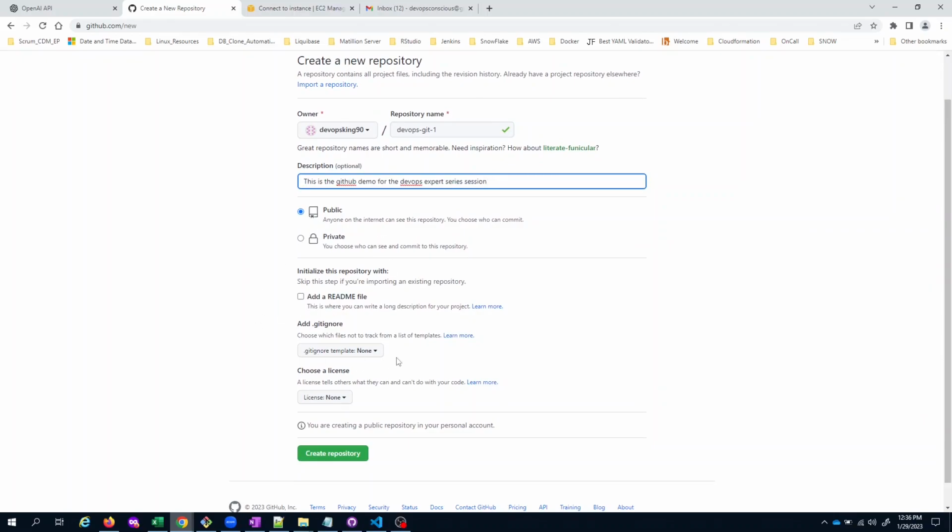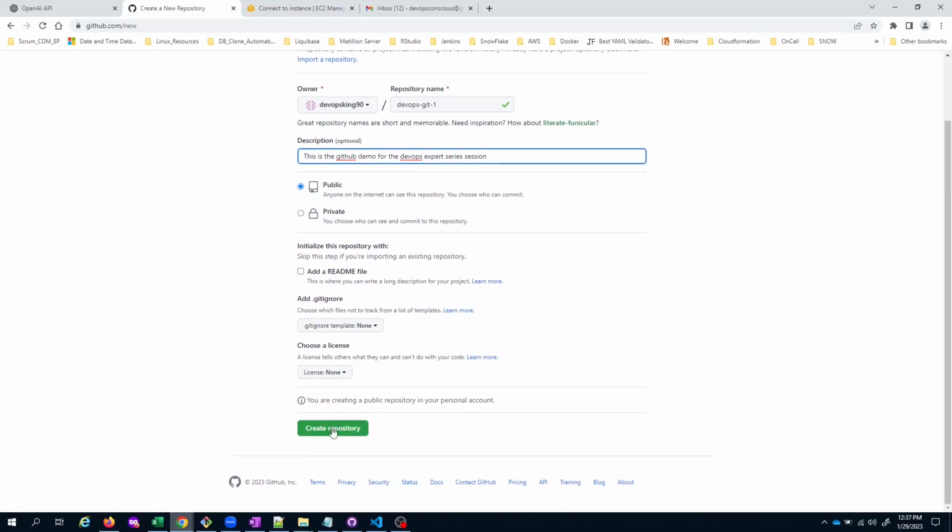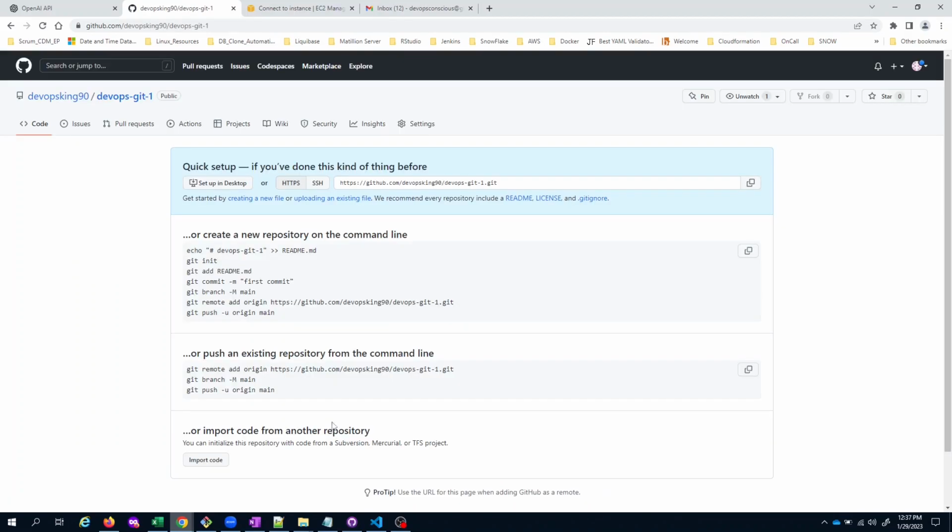I'll ignore that one for now, and later down the line, I'll show you how we will actually use this README file for our real use case. It's helpful to create one. Then I'm just going to create a repository, and easy as it is. It's already here. And the good thing is, it already gives you the command. Once you set up your repository, GitHub is very gentle and kind to share all the code.